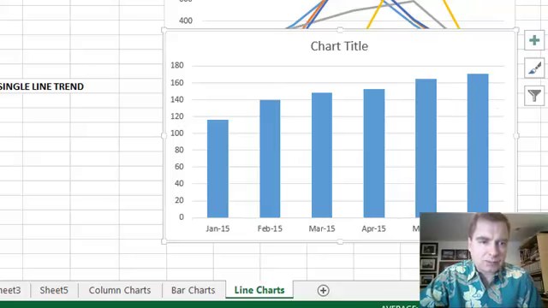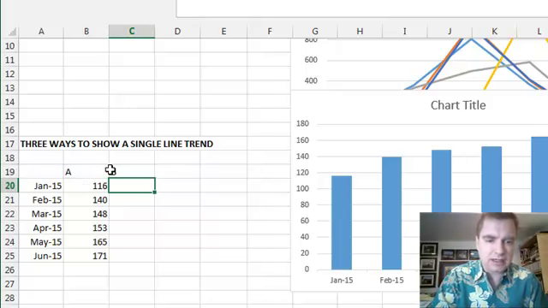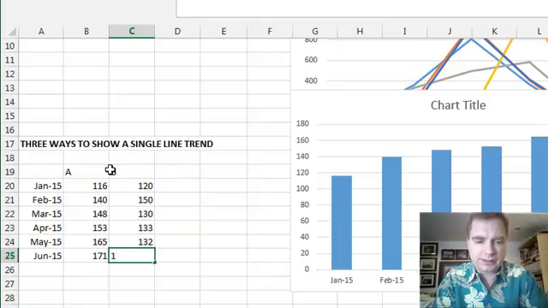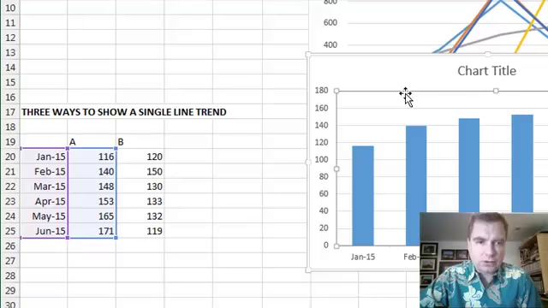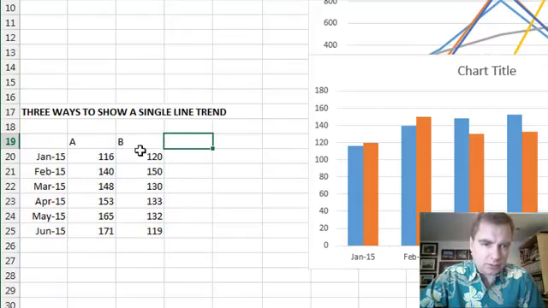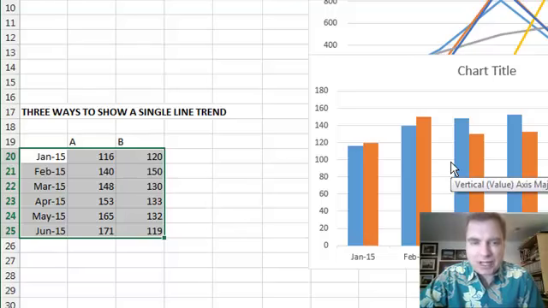But if I have a second provider, this is A, well, let's capitalize it. This is A and this is B. And this is 120, and this is 150, and this is 130, and then 133, and 132, and 119, let's say. If I wanted to do that, and now I've got my data, what I can do, and we're going to talk more about this trick in another Excel video as well, but I'm just going to drag my range out here and do this, and then drag my range up here. Well, what I really want is A and B, but I'll deal with that in a minute.